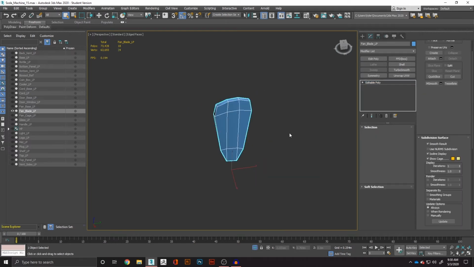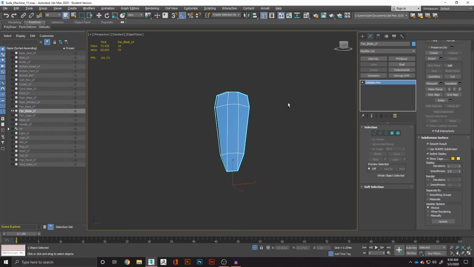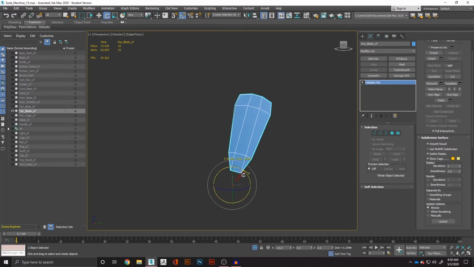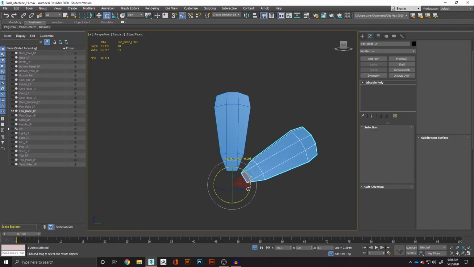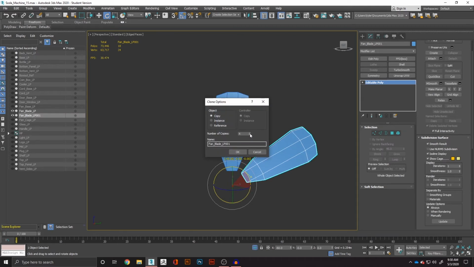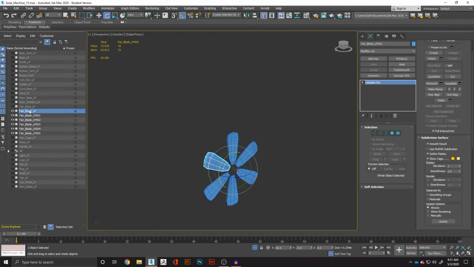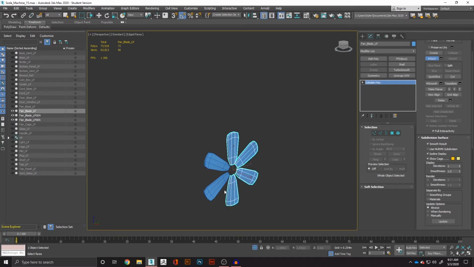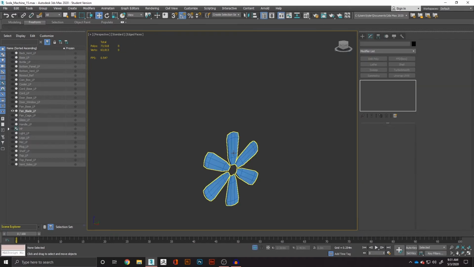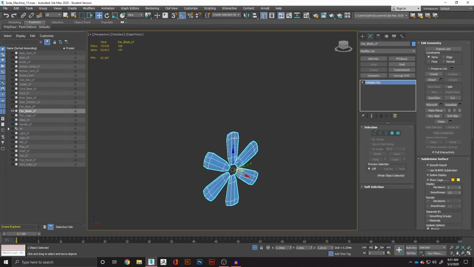So now that we have that one unwrapped, we can just simply duplicate this how we did earlier. So I'm going to try my snap. Oops. I believe we want it to be 60 degrees 5 times. Okay. I'm just going to attach these all back together. And so typically you'll unwrap just the one before you do them all, because what's going to happen is now all 6 of these have the same UV shell, and they are all literally overlapped on top of each other.